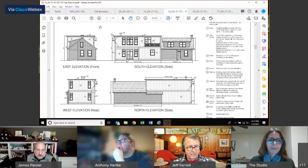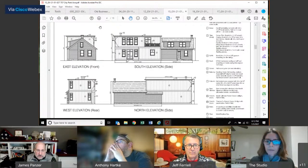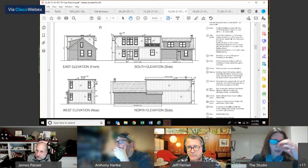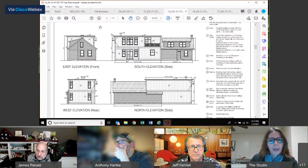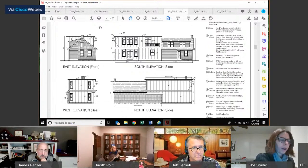Let me digress to something else, which is just easier. While I understand that there might be a 6'8" existing brick wall, I'm willing to bet that it either wasn't approved or that it was approved on a side where it was only approved at 6 feet, not 6'8". Oh, okay. I'm not sure. I didn't measure the height of this wall. I just made an assumption that the existing brick wall was 6'8". I measured it. It's supposed to be 6 feet. We can have it lowered. Yeah, our guidelines are 6 feet above grade. Okay.